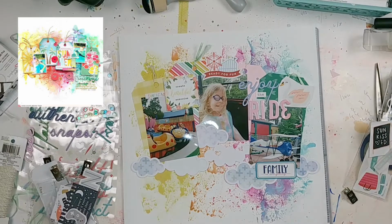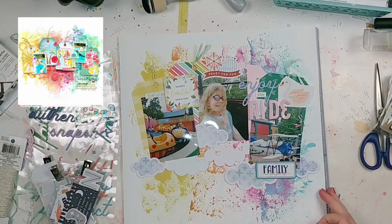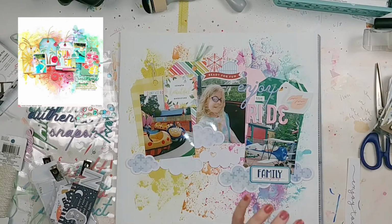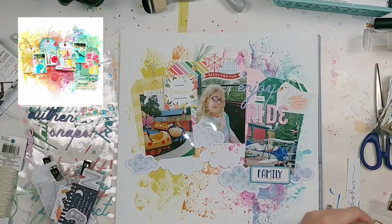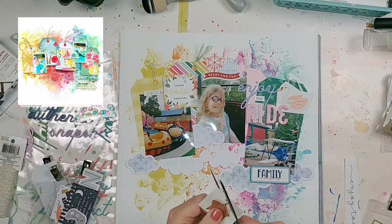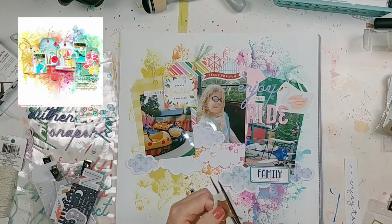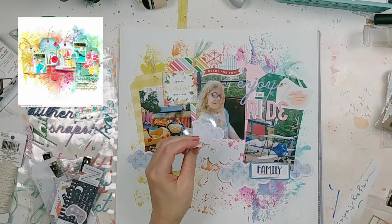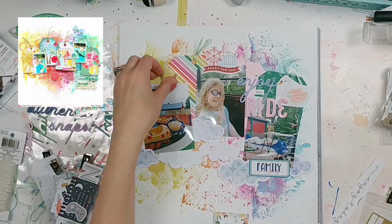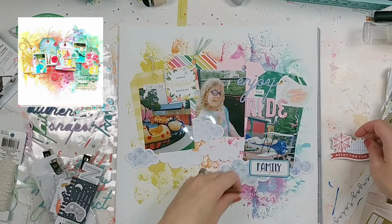I have no idea what it says because I can't read it from where I'm looking at my computer screen, but I did like placing it kind of there, and I layered it over a Simple Stories sticker. I had the title, Enjoy the Ride. It's 3 words coming from 3 different collections. So Enjoy was a Pink Fresh puffy phrase. The word the is a little sticker from an old Cocoa Vanilla Studio collection, and Ride is just old American Crafts puffy thickers.